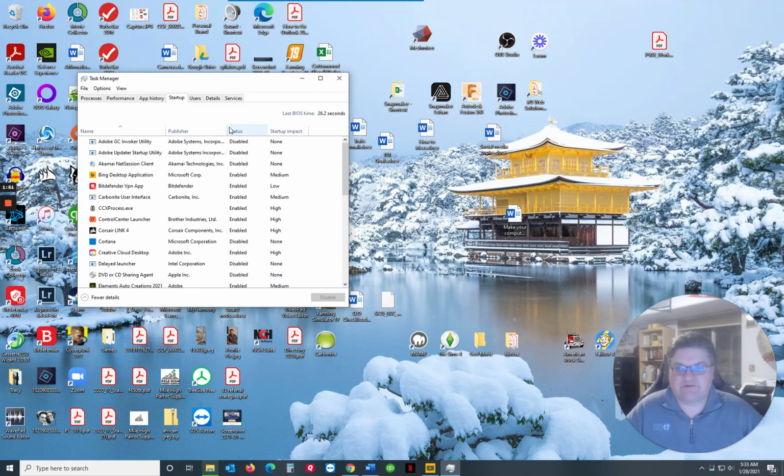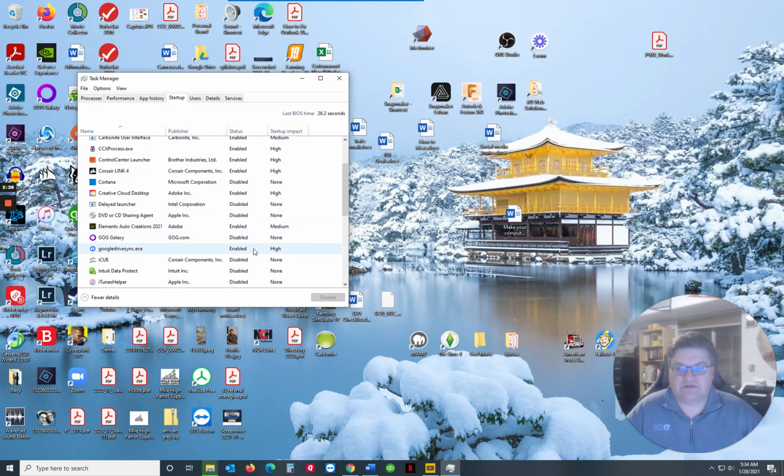This is everything that starts with your computer, and there's a lot of stuff that's going to slow it down if you've got everything going on. As you can see, some of these say disabled, some of them are enabled. The enabled ones are the ones that are slowing down your computer because they start every time your computer starts. So you can play around with this, enable, disable. You can go through and disable all of them and start up your computer. Then if you notice a program isn't working, you can just come back in and re-enable it and restart your computer.